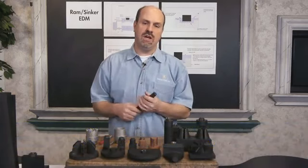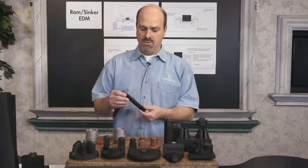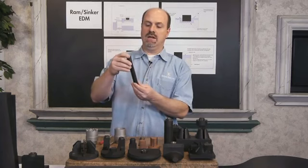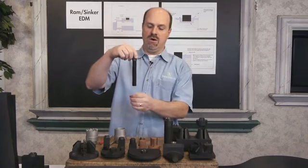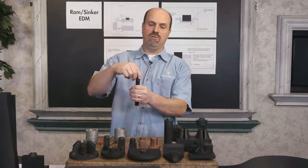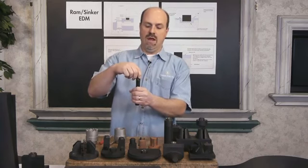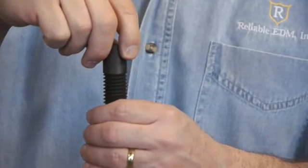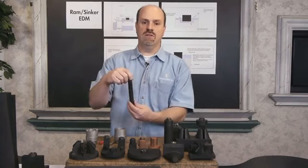A lot of times we will orbit an electrode to put threads into a hardened piece of material, or any type of material that's very difficult to machine, or maybe a deep hole that needs threads. So we have an existing electrode that has the threads in it, has the pitch in it, and then we would drop this electrode in the hole. So the pre-drilled hole needs to be the drill size of the tap. Drop the electrode in it, and you would lock the Z and just orbit around until you get the desired depth of the threads in the hole.